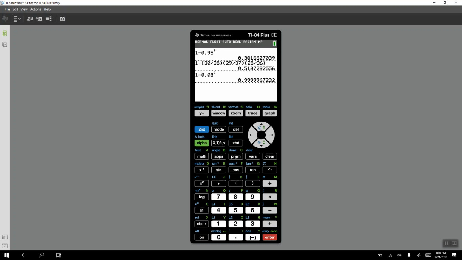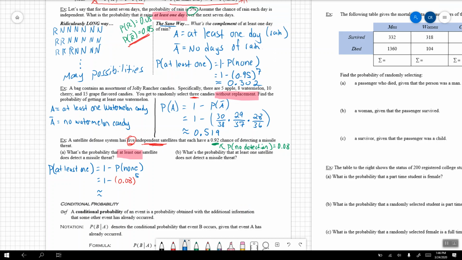All right, so the question is, what's the probability that at least one satellite does detect a missile? Again, almost 100% chance that one of them will detect a missile. And we're going to go back and write that up. So this was approximately 0.9999967. And again, looking at this probability, it's very large. I don't want to confirm and say it's 100%, but instead I want to say that it's fairly close to 100%, but we're going to leave it exactly like this.